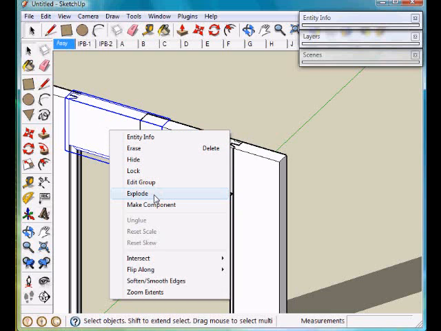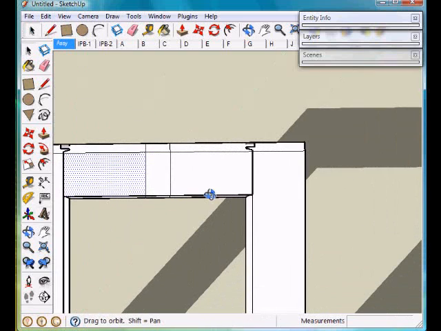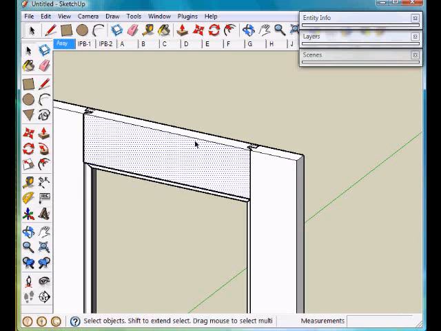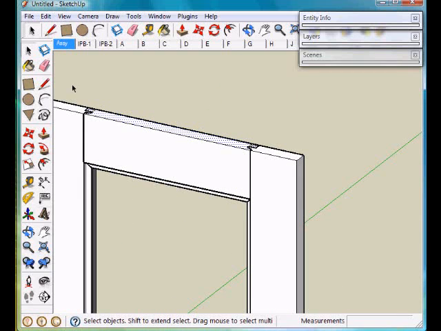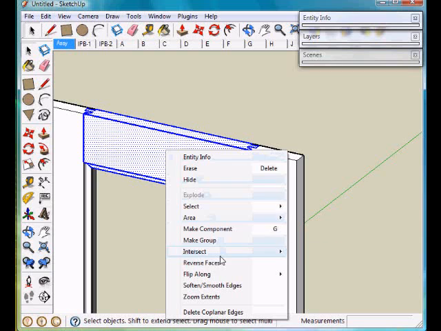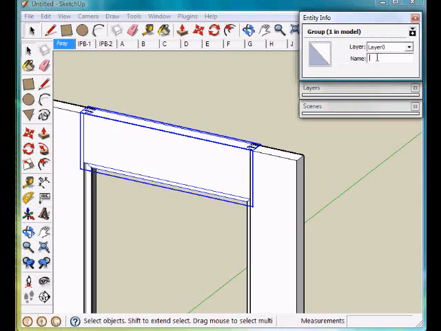Next, I will ungroup or explode each one of these. Now those are merged together and it's one piece of geometry, but it's segmented by those lines. I can take my select tool, draw a bounding box around just that area, hit the delete key and delete those lines. Do that here, and now I have healed that and I have one large surface again. Take my select tool, draw it around there to select all those items, and I will make a group of that again. We can now name that B-rail, assign that to the B layer.